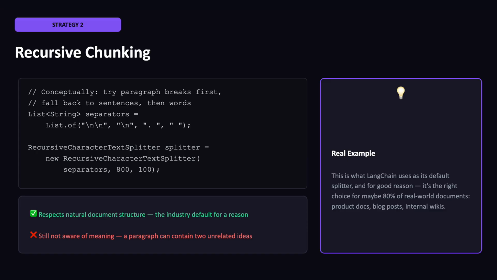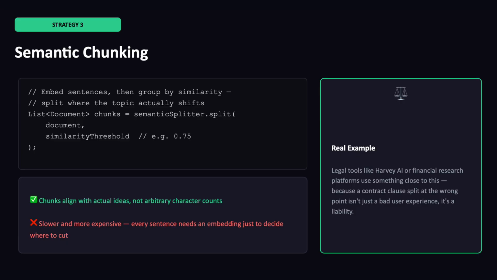Now, semantic chunking. This is the most thoughtful and most expensive option. Instead of looking at paragraph breaks, it actually tries to understand the meaning and cuts exactly where the topic shifts, even mid paragraph. Like a real life version, imagine a lawyer highlighting a contract and saying the whole section is about payment terms.